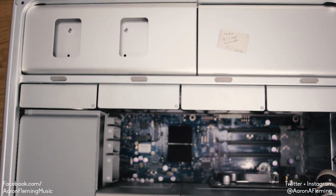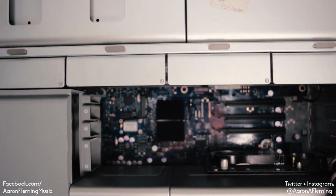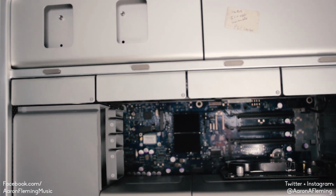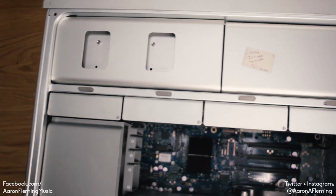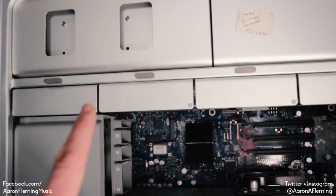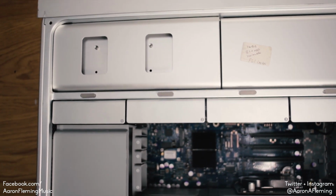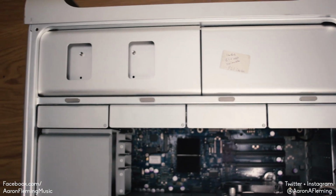My ideal setup would have been to have 64 gigabytes of RAM, a GTX 960 in there as the GPU, USB 3.0 ports in the PCI Express 2 as well, then also keep the original hard drive for files that I don't really need too much, then have one SSD for the OS and the system files, and one SSD for media cache and media files for programs that I'm working with in terms of video editing or music editing or something like that.